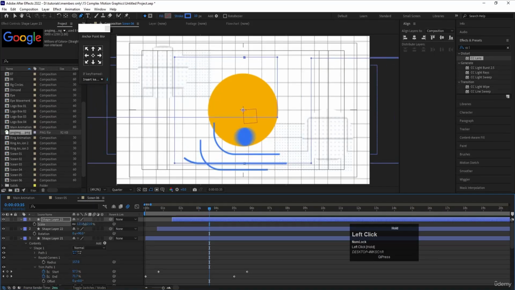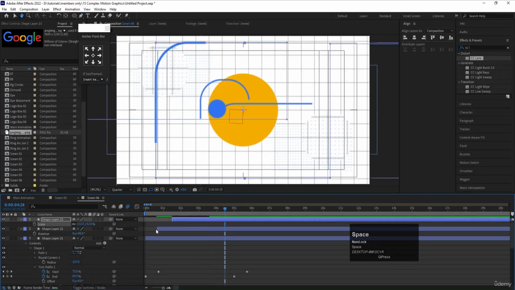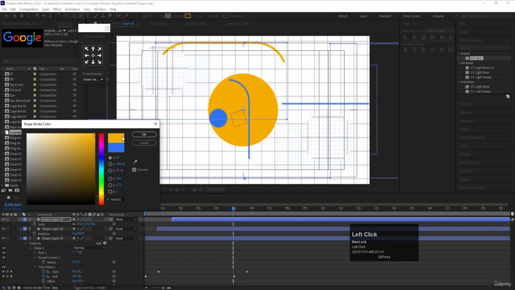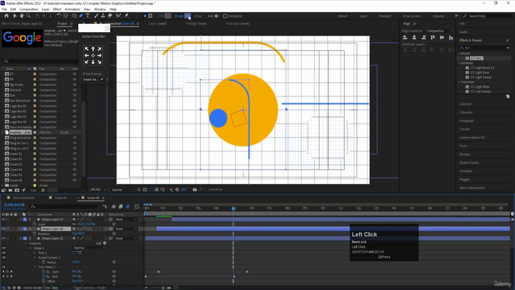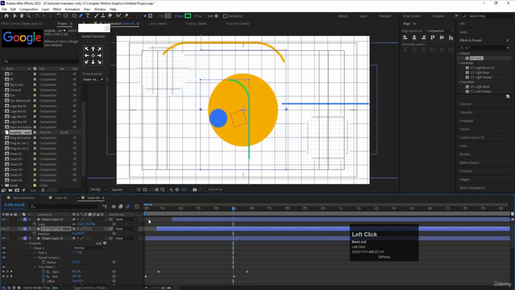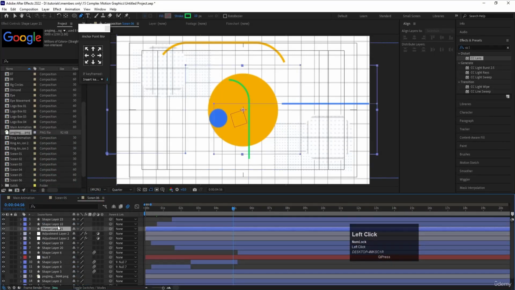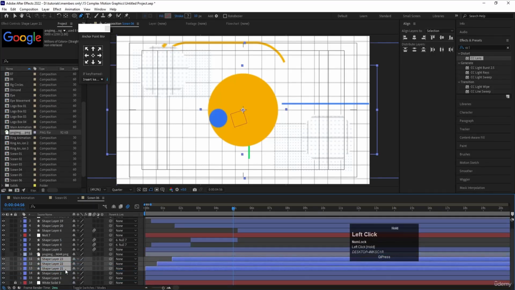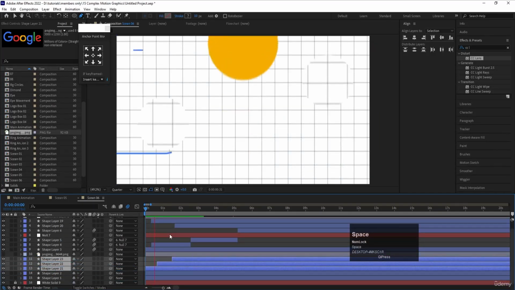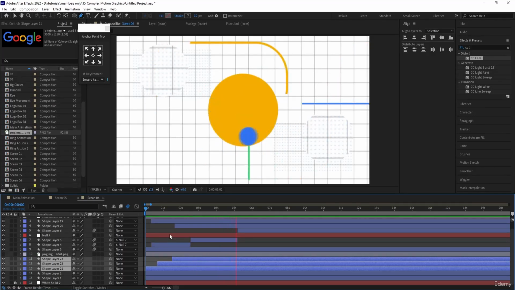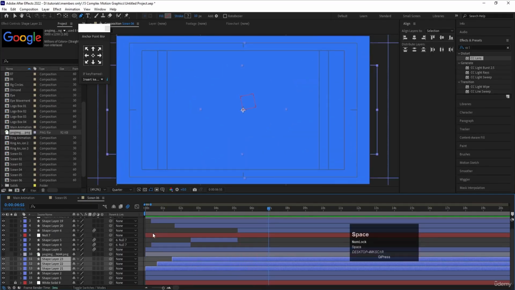And you can press S for the scaling option, so you will get some variations there. Go over here and change the color of this one to yellow. Then I'm going to select this one and change the color to green. Hit U, select all of these layers and try to bring this to the bottom. So with the help of that, we are going to get that extra animation over there.